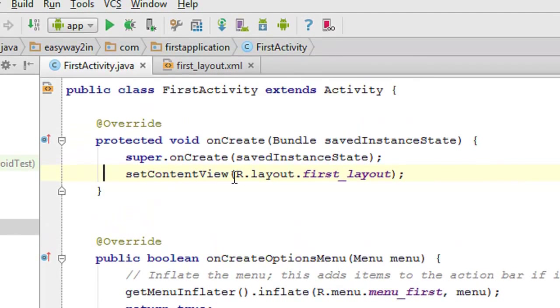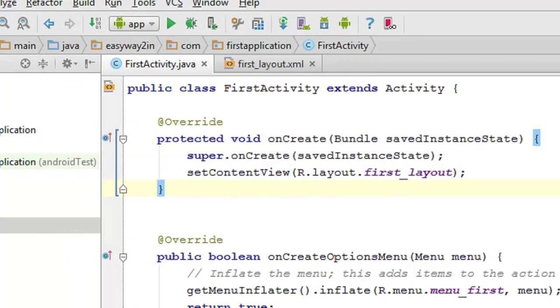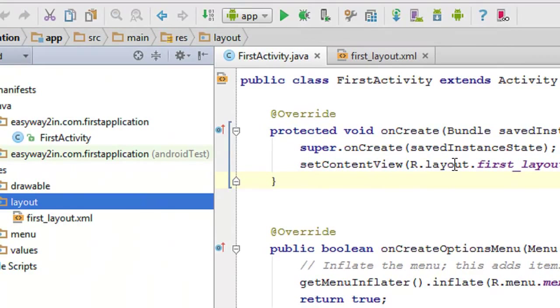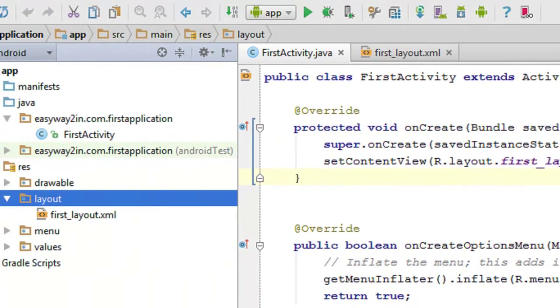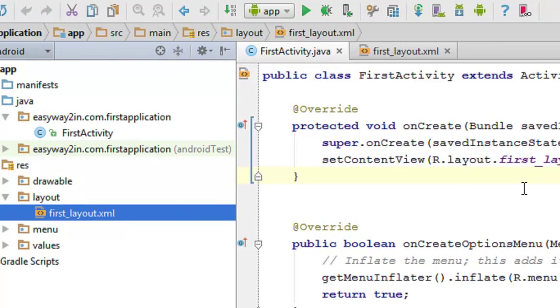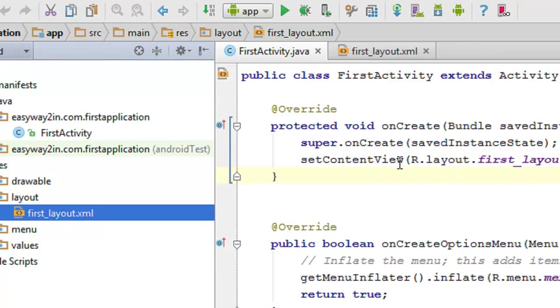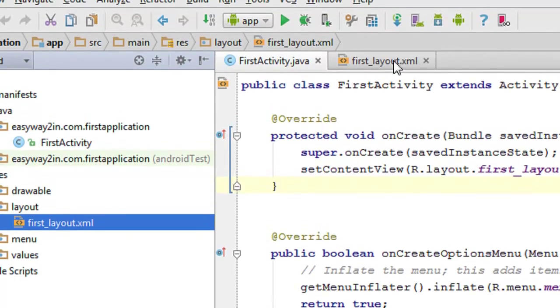Here you can see setContentView, R is an automatically generated Java class file that contains all the resources in our application. Okay, so R.layout, the XML file is available in the layout folder. That's why here we put R.layout, and the XML file name is first layout. That's why here we connect this Java class file with this XML file.